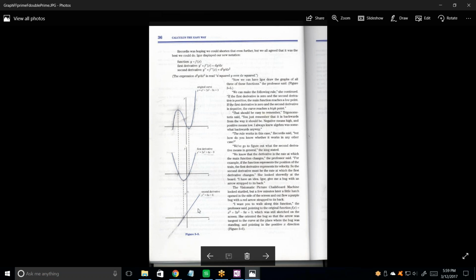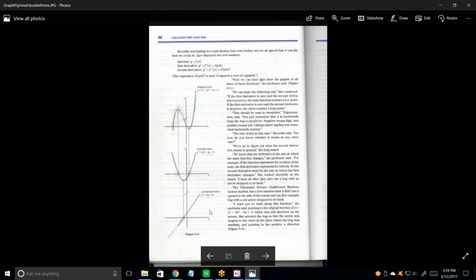And then you can look at the second derivative and pretend that it's the first derivative of the first derivative. Well, the first derivative was decreasing from there down to there. That means its derivative has to be negative, which it is. Don't confuse negative with increasing. This is increasing, but it's in negative territory. And then when the first derivative is increasing, its derivative is positive. I don't know if you've learned that yet, but if you haven't, that'll be the next thing you learn.